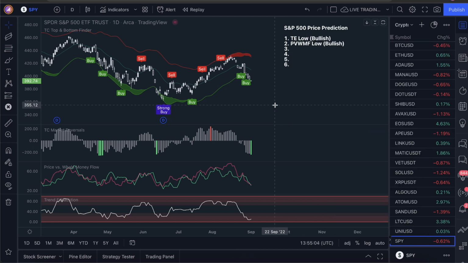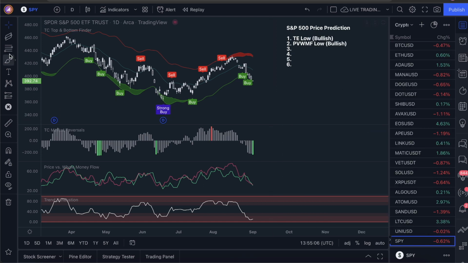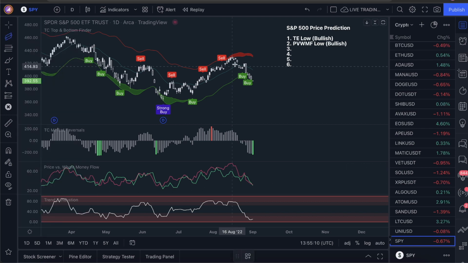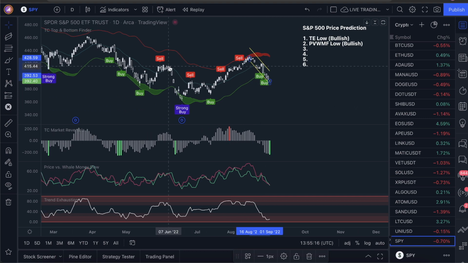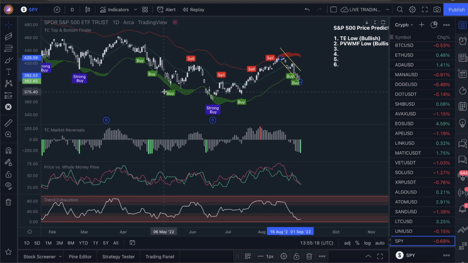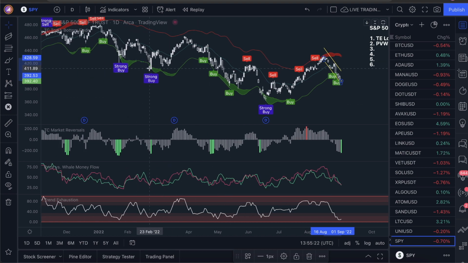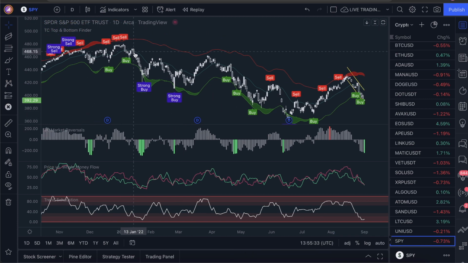That's not it. Let's go to the third one here that I see. The third one is what's called a descending channel. Descending channels are bullish in nature. If you take a look at this descending channel here, this broke to the upside. Descending channel here, it broke to the upside. A descending channel here, which is a far wick down, that broke to the upside. It's actually more of a descending broadening wedge pattern over here, but this did break to the upside. We can show you this right here. This is a descending channel, broke to the upside, all right?